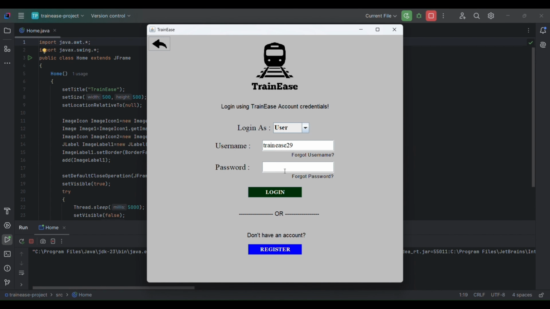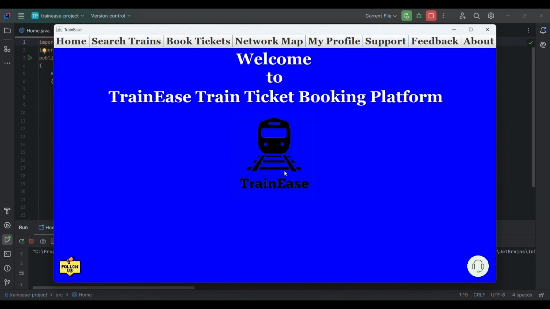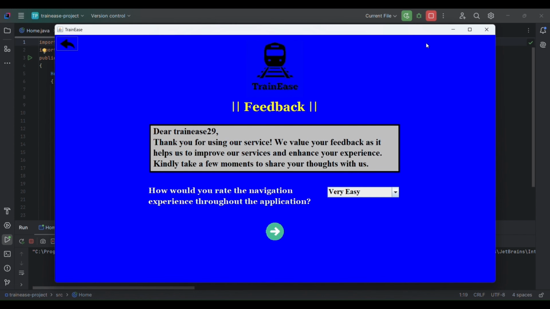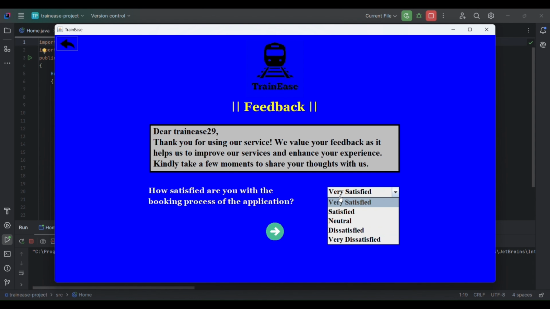Okay, so TrainEase@77. Yeah, now we are logged in. So all is going well till now. We have explored all these things. Now let's give feedback to this application. As you can see, my username got fetched over here, and I can give any of this. Let me give it easy. How satisfied are you with the booking process? Suppose satisfied.